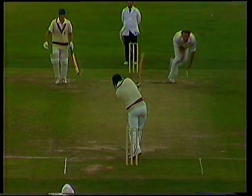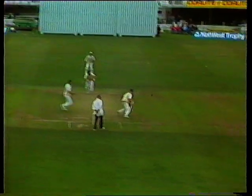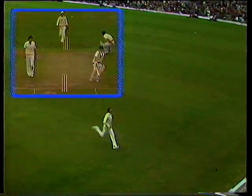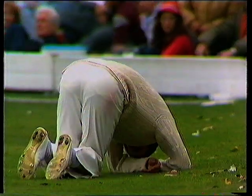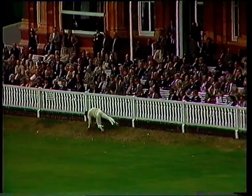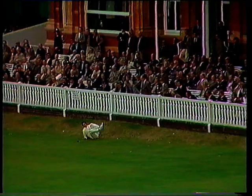I reckon that would have knocked the middle out. They've decided they have to try and take Chris Cowdery on — he's bowled very well out there. Chris Cowdery has done himself some sort of an injury. It looks like a knee. This is one of the peculiarities about the Lord's Ground — that little upslope just in front of the pavilion. I think he whacked his knee against the wall, in fact.